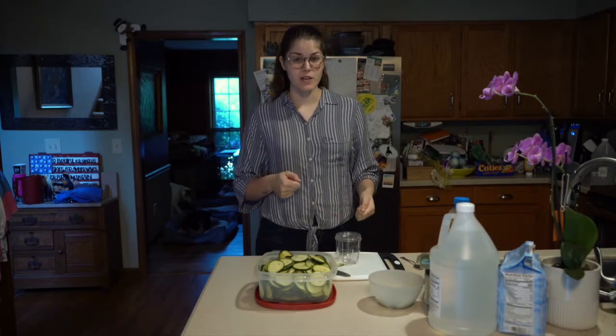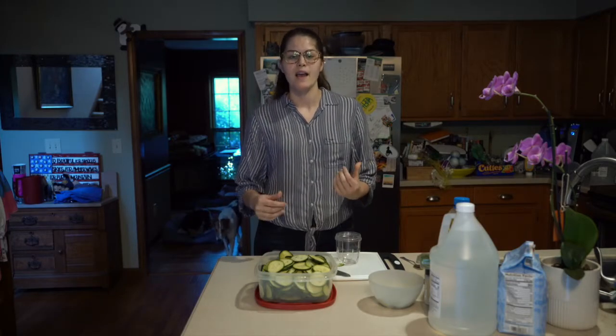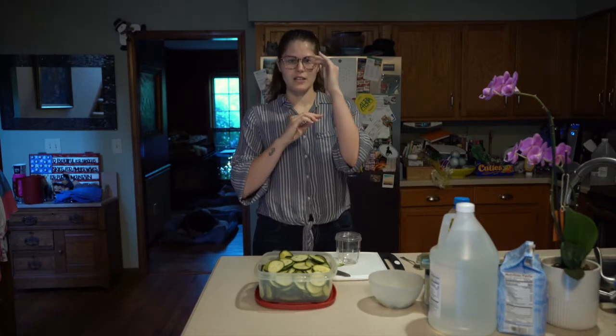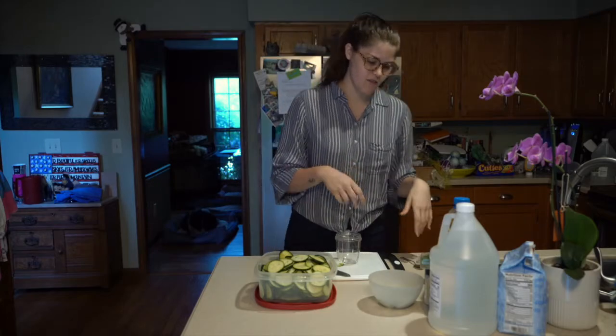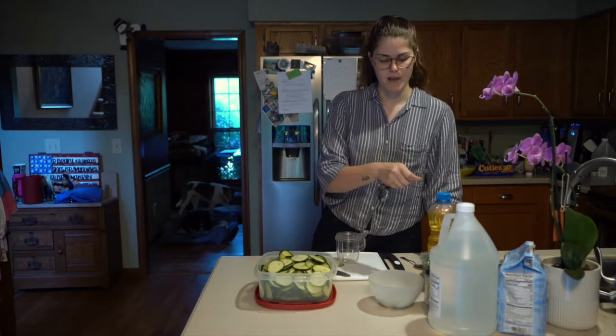A vinaigrette is a combination of an oil and a vinegar. And usually oil and vinegars don't get along too well. So when we start to mix the oil and the vinegar, we have to stir really, really hard to do what's called emulsify the vinegar and the oil together. It just means blending or combining them properly. Otherwise, the oil and the vinegar aren't going to mix well, and you're going to see little oil bubbles inside the vinegar. So we need 3 teaspoons of each.